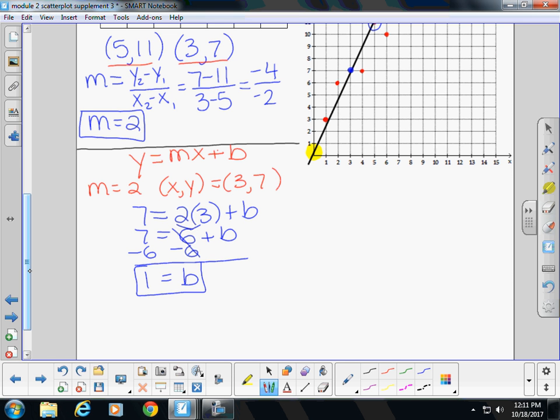Answers are going to vary again. And it'll probably come out to be somewhere close to 1. Depending on how you draw your line, maybe your line was on a different angle. Maybe yours will come out between 1 and 2. Your slope would be different though, too. Okay, so according to my graph, I got my equation to be y equals 2x plus 1. Answers are really going to vary on this assignment today. So everybody might have slightly different answers. If your slope is different, your y-intercept is different. Answers really vary.